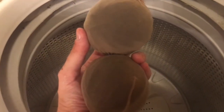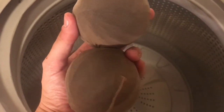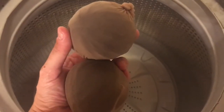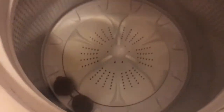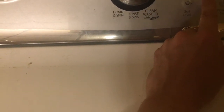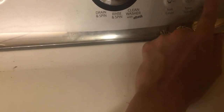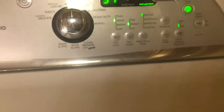Now I'm going to show you how to put these in the washing machine. We're back inside and beginning the felting process for our dryer balls, which are going to save energy in the dryer and help clothes dry faster. I'm putting them in the machine, filling the detergent to line one — a dye-free detergent. I'll shut the lid and set it to hot wash, cold rinse, medium, normal — 50 minutes. See you back here in about an hour!